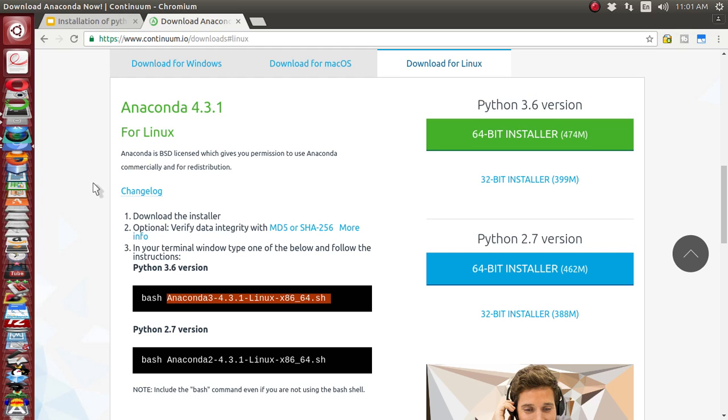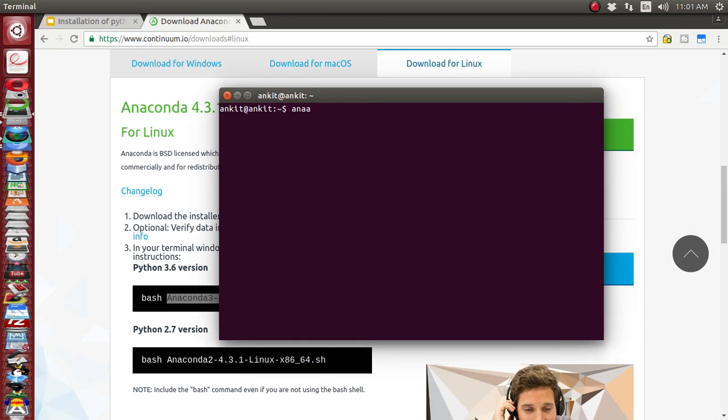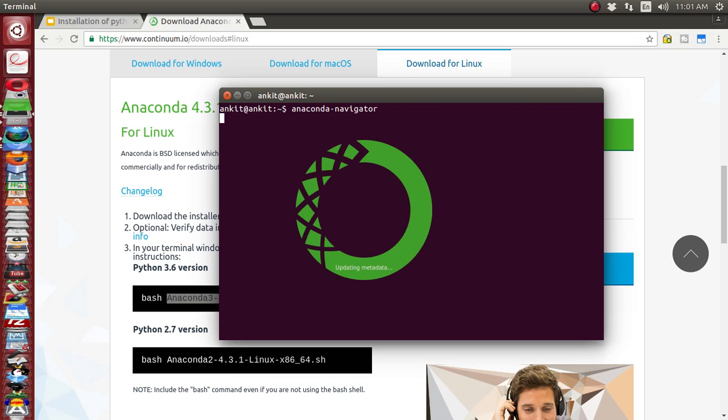So let's start Anaconda Navigator. For starting Anaconda, we need to start Anaconda Navigator. If you are on Windows or Mac, you can straight away type Anaconda Navigator in your start menu. If you are on Linux, you can go to the terminal window and write anaconda-navigator, and it will start Anaconda Navigator. That is the starting point. Anaconda Navigator contains a lot of different things, and it takes a little time to start. Spyder IDE is nothing but a full-fledged Python IDE.